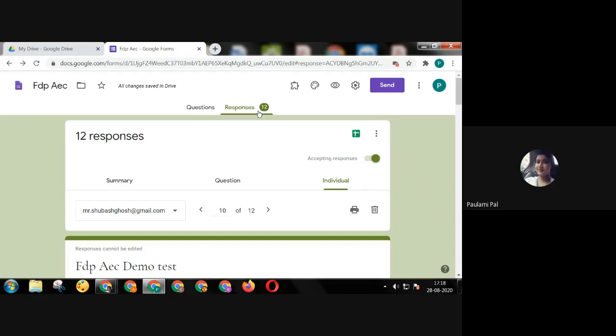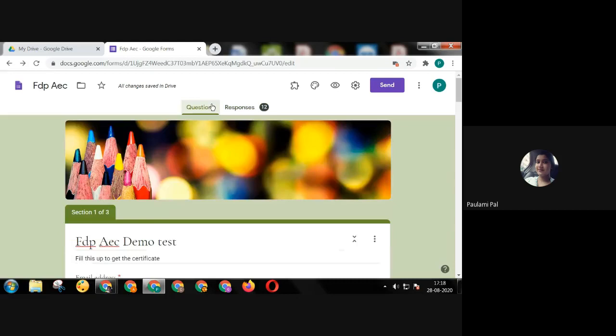Sir, as far as I know, there is no such form app by Google. But in the Play Store, you have many apps for creating forms, like the One Forms app, App Master by App Master, or one forms app from a person like Mohammed Siddiqui. These are all third-party apps. It's up to you if you wish to use them, because we don't endorse any third-party app in our FDP.